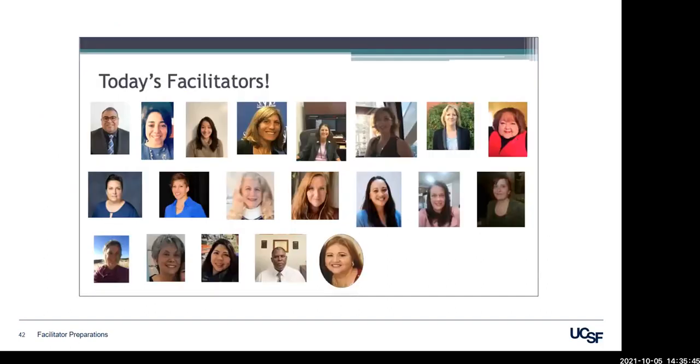Next slide. So these are the faces of many of the talented TB experts that joined us as small group facilitators over this past year and a half. I noticed that many of you are in the audience, and I know that we are missing a few of the photos of the wonderful facilitators who have joined us. So I just wanted to thank you all. Several of these individuals also served as key presenters for some of the case management and contact investigation modules.